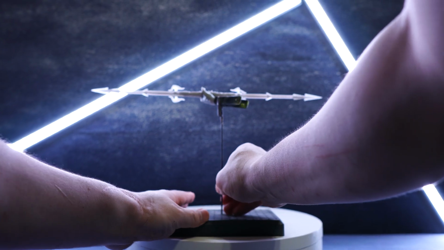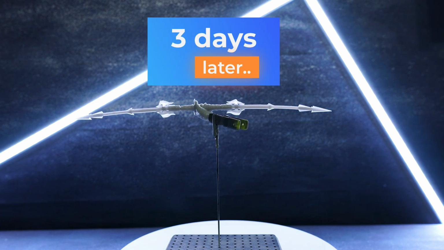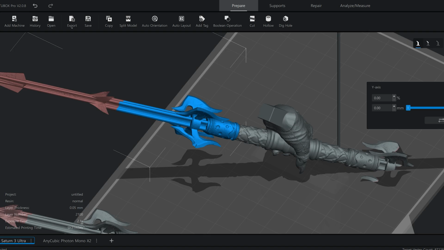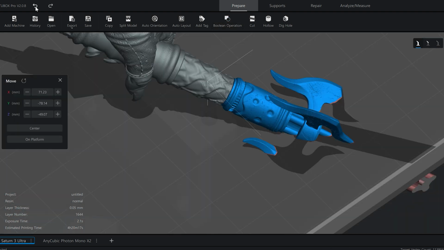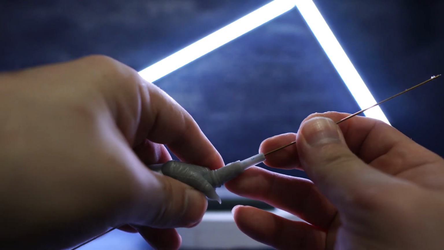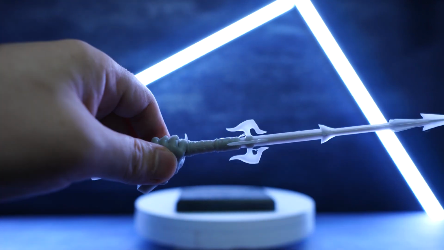As you can see, over time the Predator's spear starts to bend. To prevent this, I drilled holes the size of the wire into the original model and inserted the wires. That way it keeps the shape and doesn't bend over time.